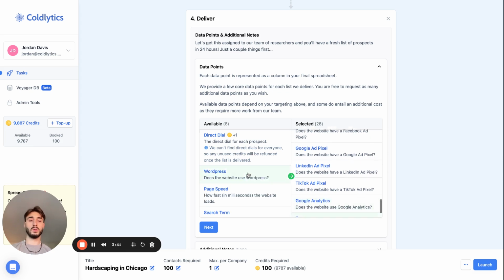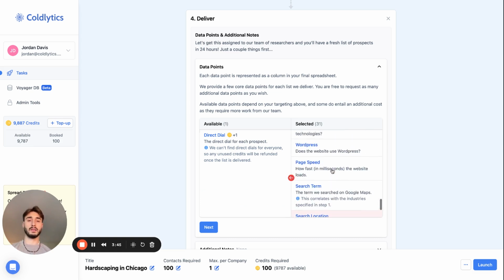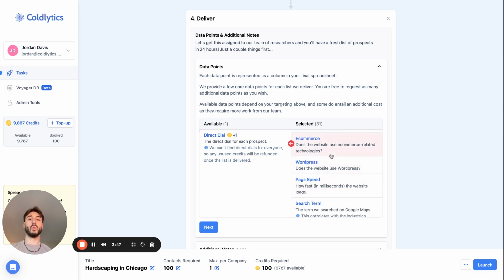We want to check all these technology ones as well, as it'll just show us what they're working with. Is their website on WordPress, or do they have e-commerce hooked up to their website? All great metrics in determining if this is a company you want to work with. And if you do want to work with that company, the best way to approach selling them your services.